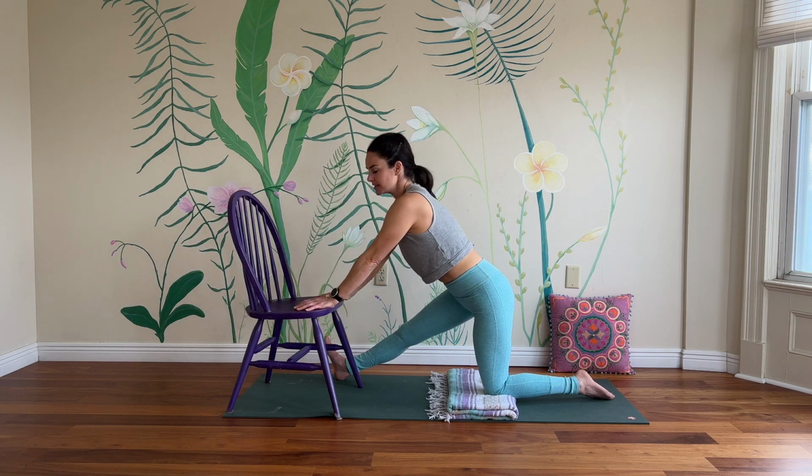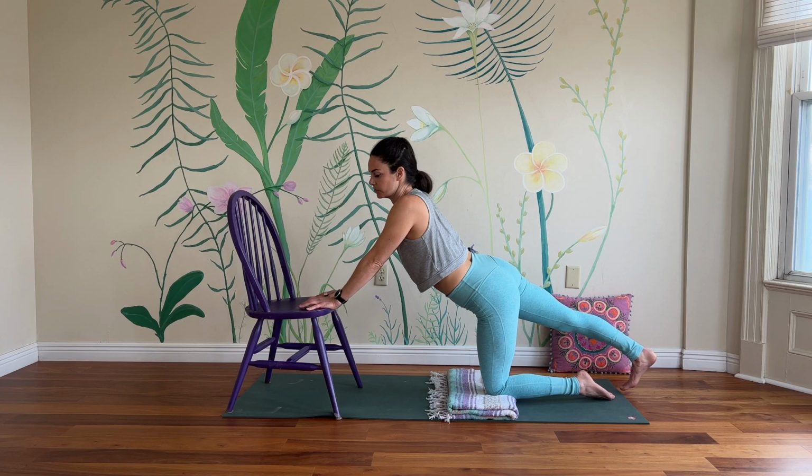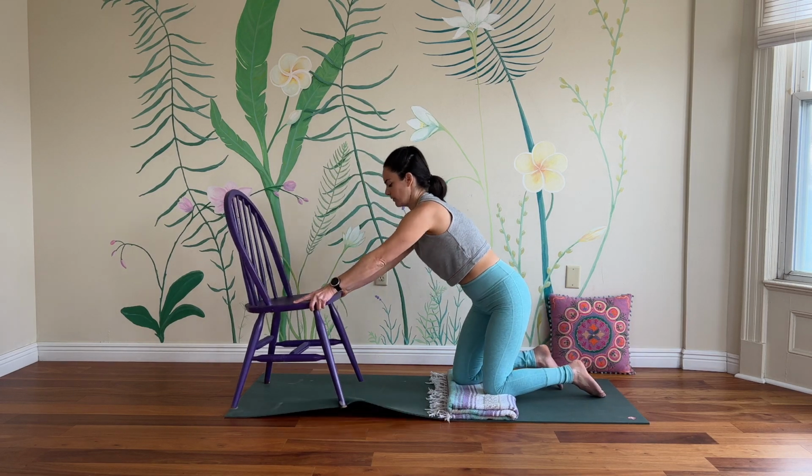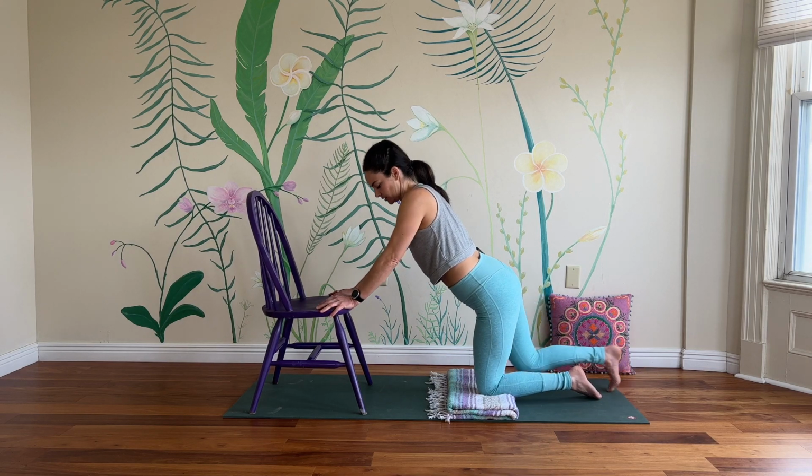And climb up onto hands. And we'll bend the right knee. Step this leg, the right leg, behind you. Tuck those toes. And we're going to use this for a calf or Achilles stretch. So you'll press back and kind of pulse back through your heel.